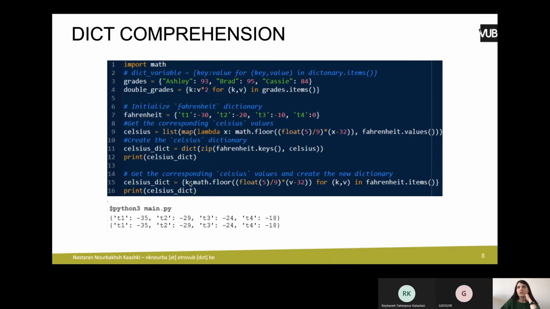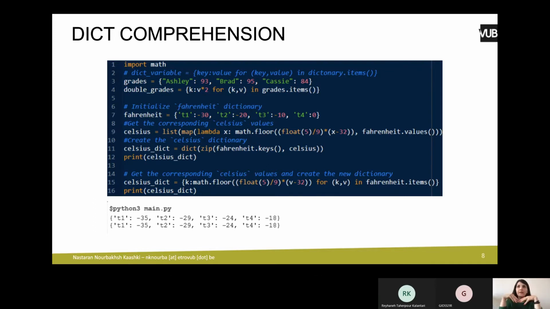I could also change the keys here. And the value is the body of the same function. So with this body, I'm changing the value from Fahrenheit to Celsius. And if I print this one, it gives me again the same dictionary.